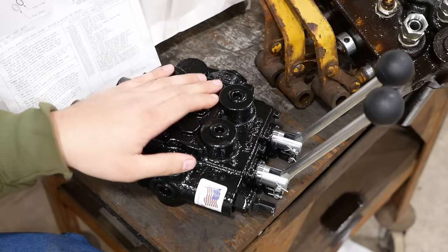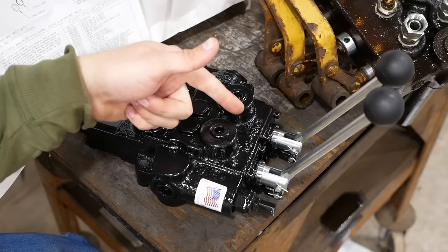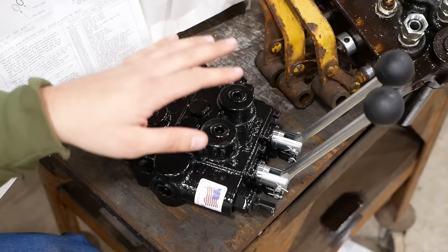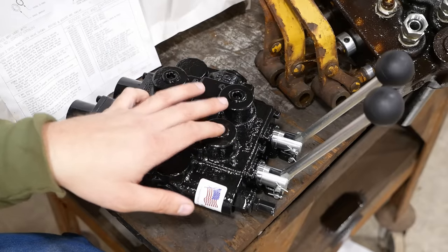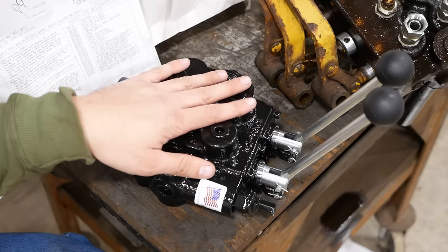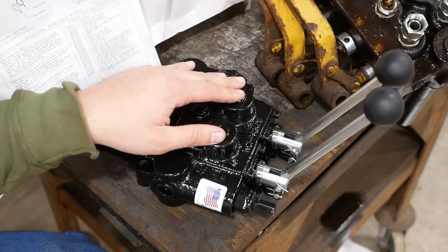What was I saying? Yeah, how do you select a replacement control valve? You've got to know three things: the maximum flow rating, the maximum pressure rating, and whether it's open center or closed center. Beyond that, it's mostly about packaging, getting it to fit where you need it to fit and work with the hoses or lines that you have. There are some other features that you may want. We'll talk about that later. In our case, we have a 17 gallon per minute system at 1200 PSI and it's open center.